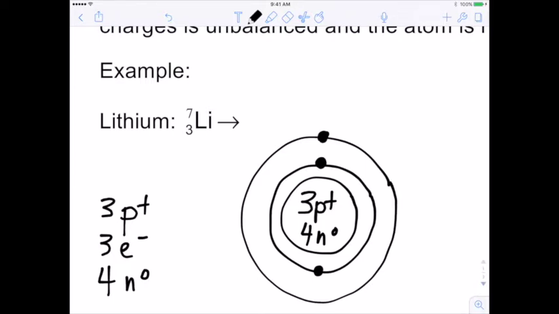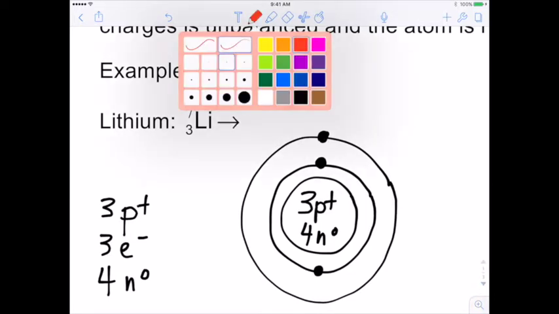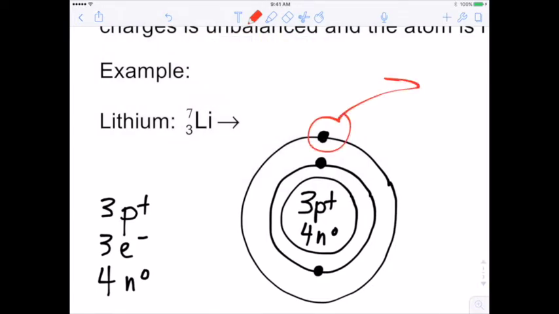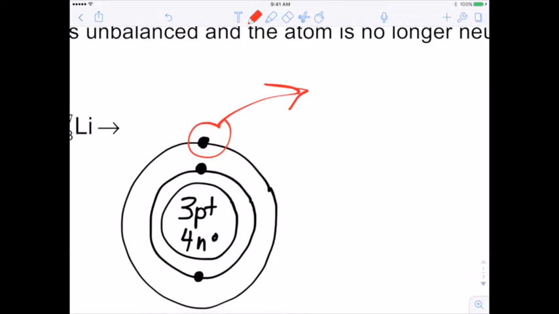So for lithium, in order to have a full shell, it would have to gain 7 electrons. The second option is to have an empty shell. In order to have an empty shell, it would have to lose 1 electron. Now, losing 1 electron is easier than gaining 7. So that's what happens. In the case of lithium, lithium would tend to lose this electron here.